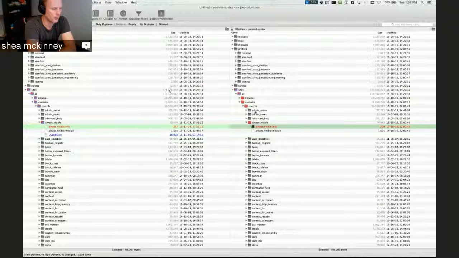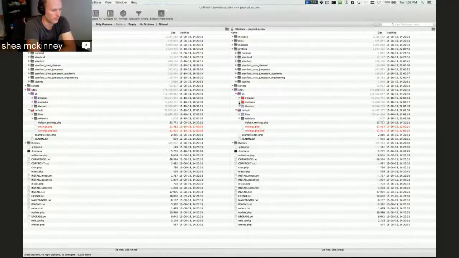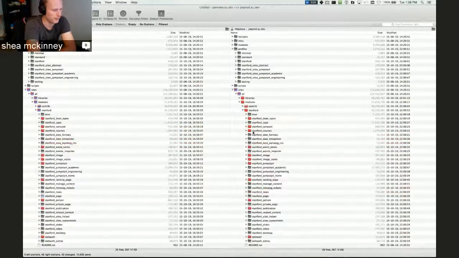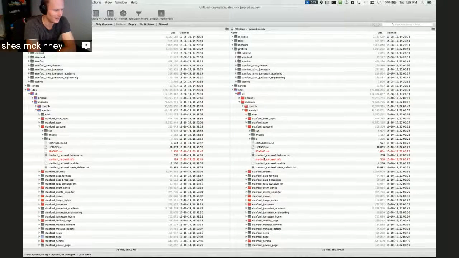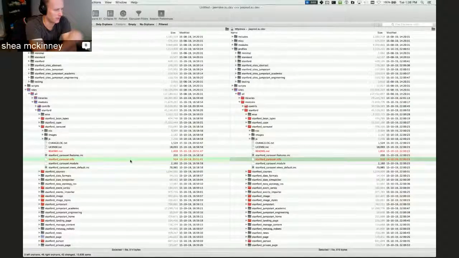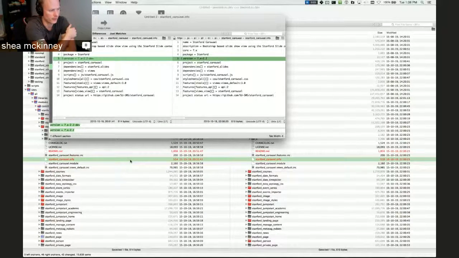Sometimes I look into things and I come into a site, so I go sites, modules, I don't need to do contrib. But if I come into Stanford, and I get into, say, Stanford Carousel, and I hop into here, I can just tell that, okay, this is just a version difference. That's not a big deal. I'm fine with that. That's what I was wondering about. Because once you put the version difference in, they differ. It's not going to be 100%, and it shouldn't really be 100%.